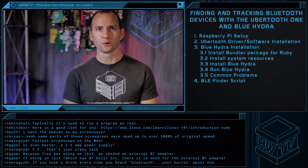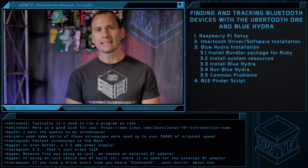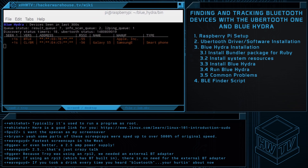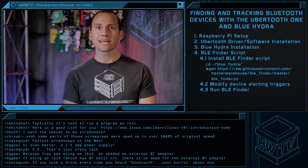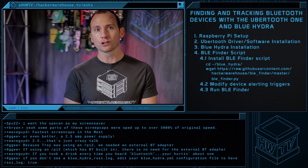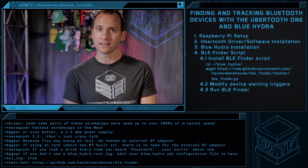One of the great things about Blue Hydra is that it parses out the important information you need to know about a device and provides it in an easy-to-read list. If all is set up properly, you should now see a list like this one. Notice the RSSI column and that it changes with distance between your system and the Bluetooth device. Blue Hydra is constantly logging each device's MAC and RSSI in the bluehydra-rssi.log file. We created a Python script called BLE Finder which monitors the Blue Hydra RSSI log file and alerts when certain MAC addresses are within range. The default alert is to display a message on screen and play a sound.